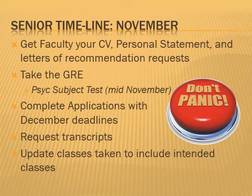However, if you've got an applicant that's got a few gray spots on it, maybe your GPA isn't quite what you'd like it to be, maybe you've got a good GPA but your GRE scores aren't where they should be, maybe you've got a good GPA and good GRE but you really didn't build up any great relationships with faculty, so your letters are going to be a little weak. If you take the psych subject test and do well on it, it will help your application. So just take that into account when you're thinking about whether or not to take it.